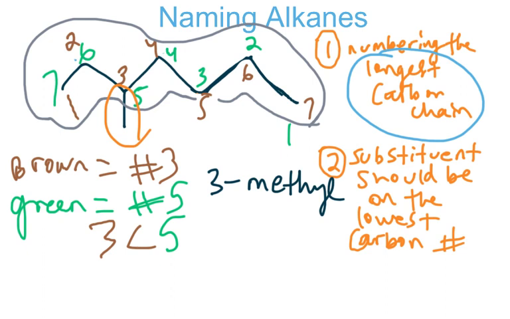What's our parent chain? It's a 7-carbon long chain, and those 7 carbons don't have any double bonds, don't have any triple bonds, it's only hydrocarbons. What is that? That's an alkane. Well, what prefix is related to a 7-carbon long alkane? That's heptane, or hept is the prefix, and the alkane name is heptane. So we have a 3-methyl and we have a heptane.